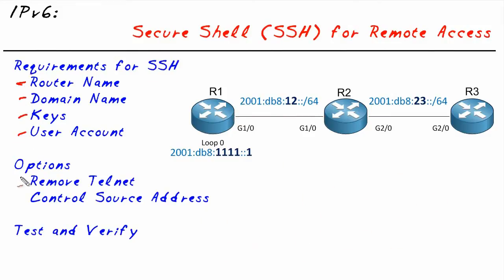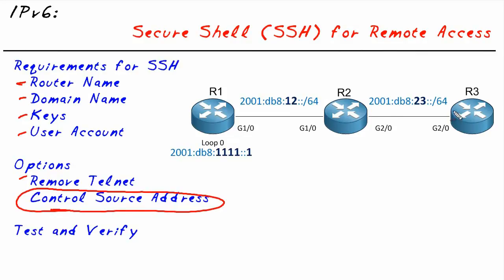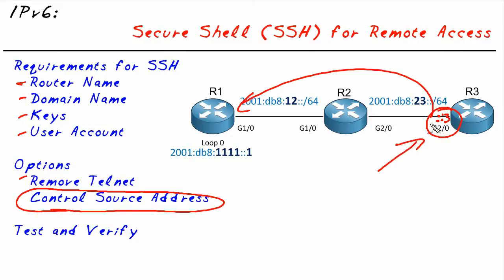The great news is that all these steps are exactly the same in IPv4 or IPv6 for setting up SSH. But what's a little bit different is controlling the source address. For example, if we only wanted to allow inbound SSH connections from the source address of R3 — let's say his address is ::3 — in IPv6 we would create an access control list specifying that source IP address or a source range, then go to the VTY line configuration and tell it to only allow access if the incoming connection is from that source address range. The actual syntax is slightly different than IPv4, but the concept is the same. We'll implement all the details on R1 to make it a full SSH server, including removing Telnet functionality and controlling the source address with an IPv6 ACL.